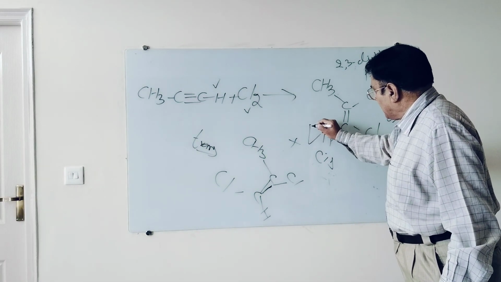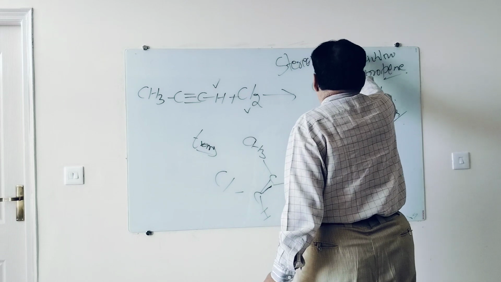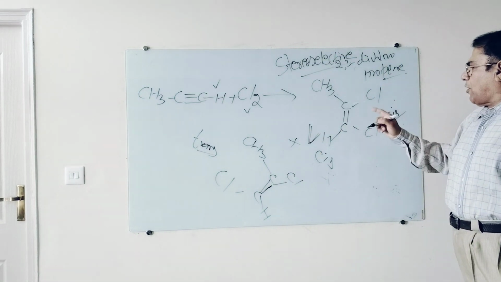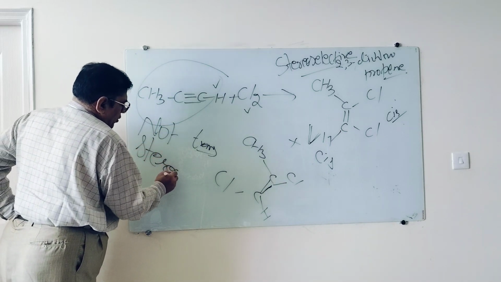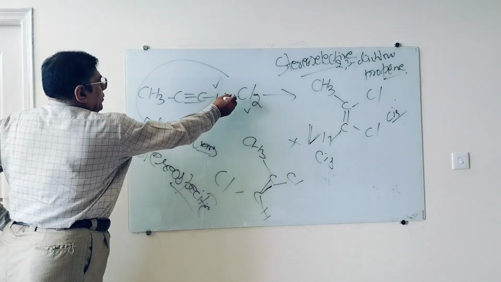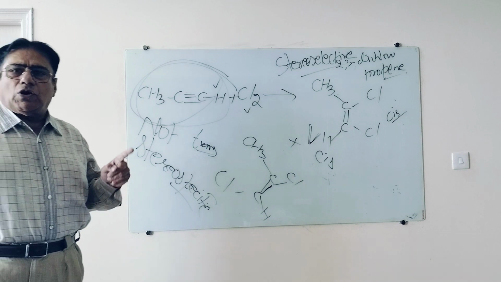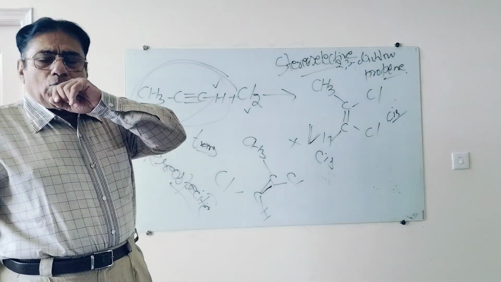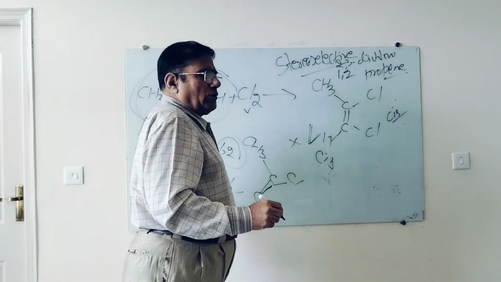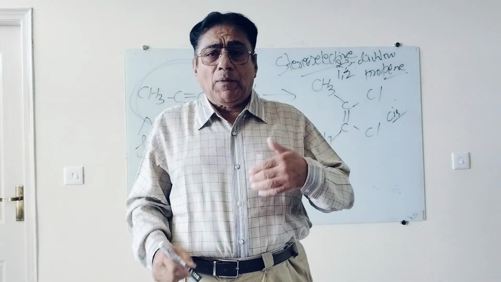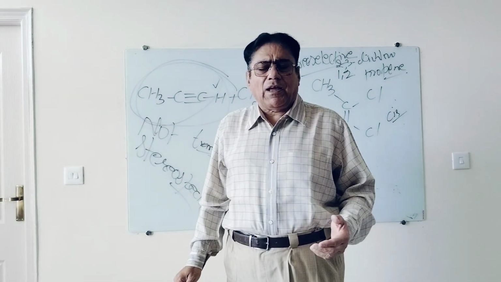One will be more than another, undoubtedly. This is a stereoselective reaction. Stereoselective, right? Undoubtedly, one product will predominantly form. But this is not stereospecific. Why? Because no stereoisomer of propyne is possible. So, if you react propyne with chlorine, you get two stereoisomers, 1,2-dichloropropene. I rectified. There are two isomers, but one will form predominantly over the other. That is stereoselective. But that cannot be stereospecific because propyne doesn't have any stereoisomer.